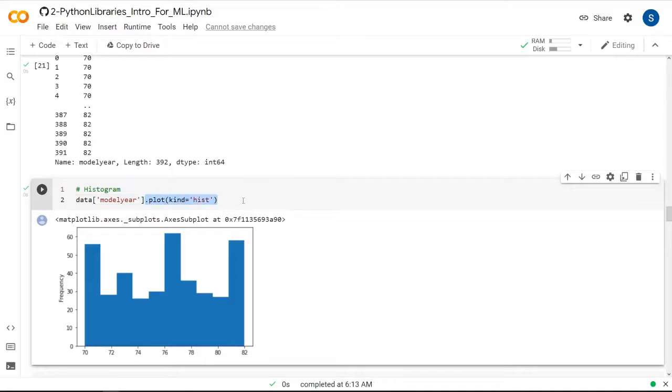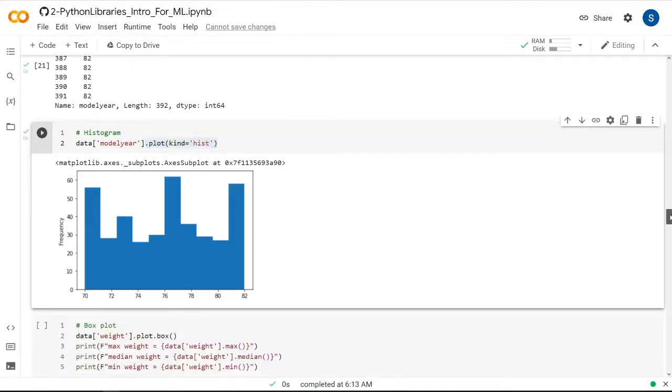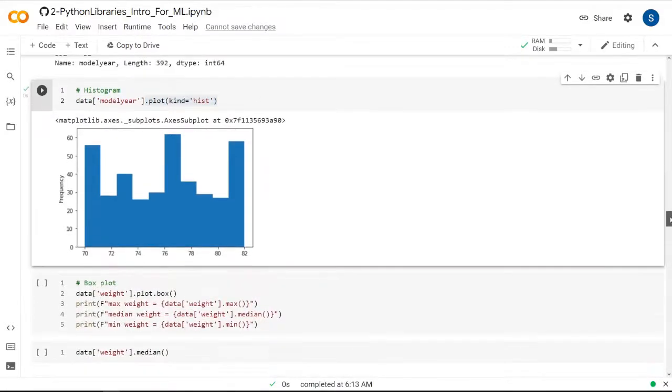Here we are applying the plot function and selecting the kind to indicate that we need a histogram. This is how the model year distribution looks in the histogram. We see this data is spread from 1970 to 1982.